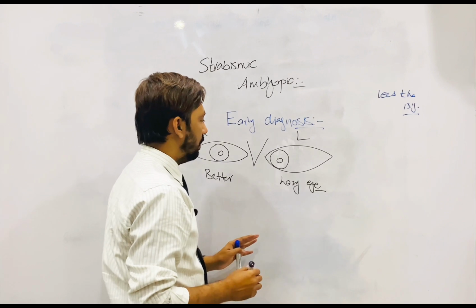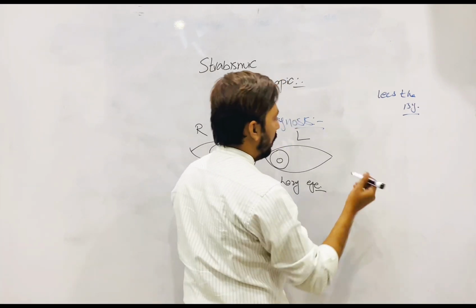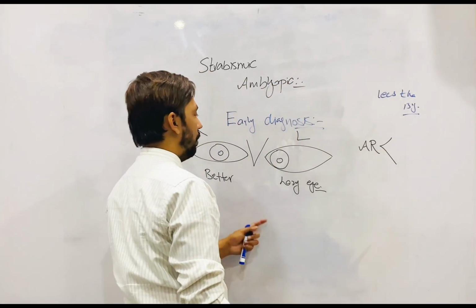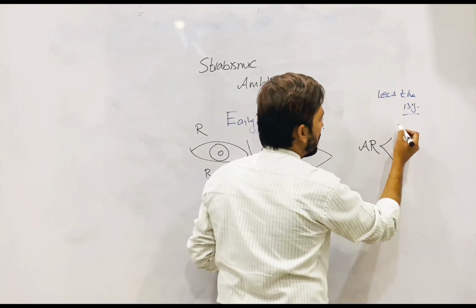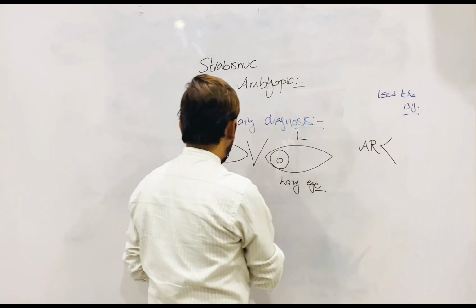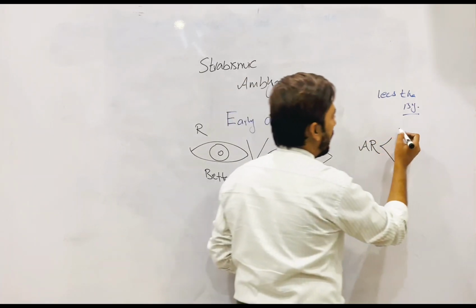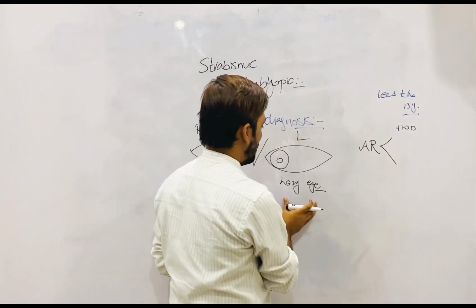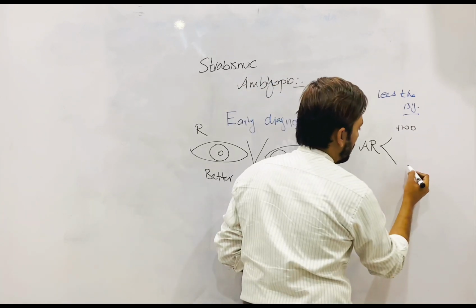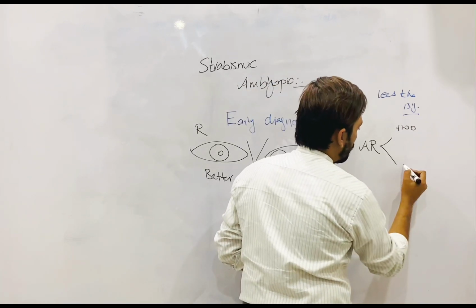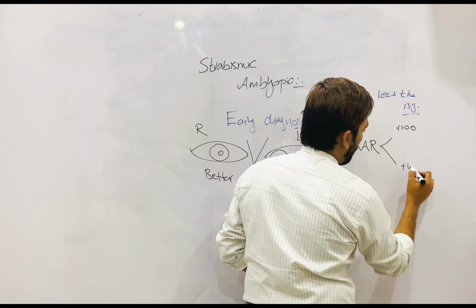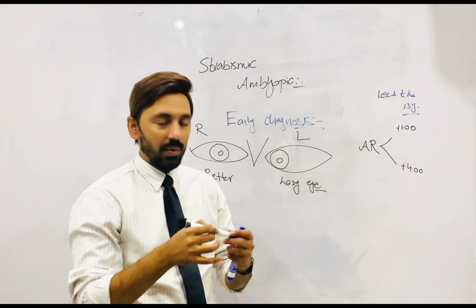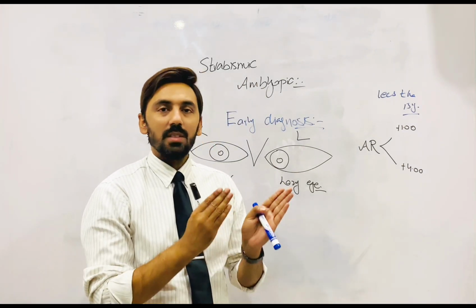Then after the visual acuity, you will get the refraction values, right, in both eyes. So this is the better eye, so visual acuity is better in this eye. So the readings are, for example, +1 here, right? And because this is the lazy eye, the visual acuity is less, so the reading in the left eye is, for example, +4. These are the readings, and after these readings you will go for the cycloplegic refraction.